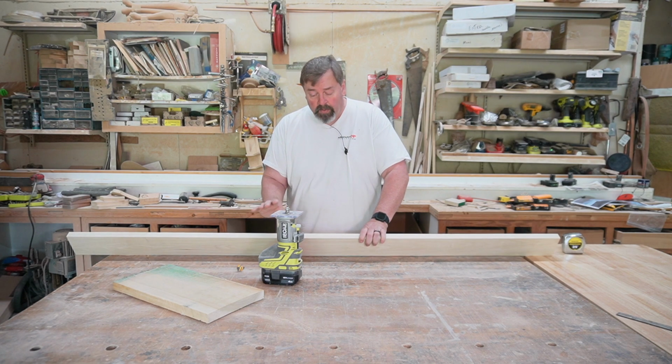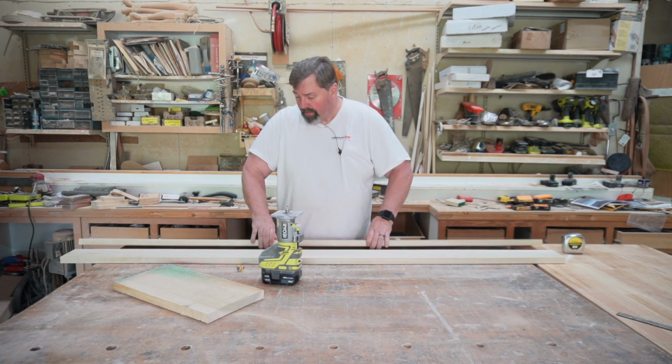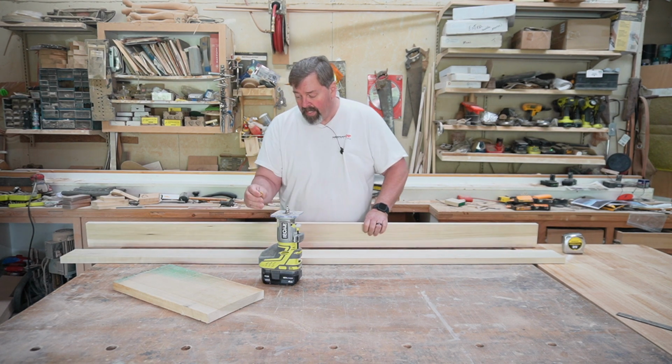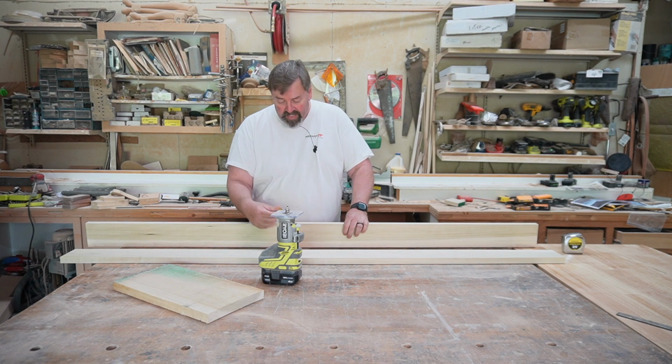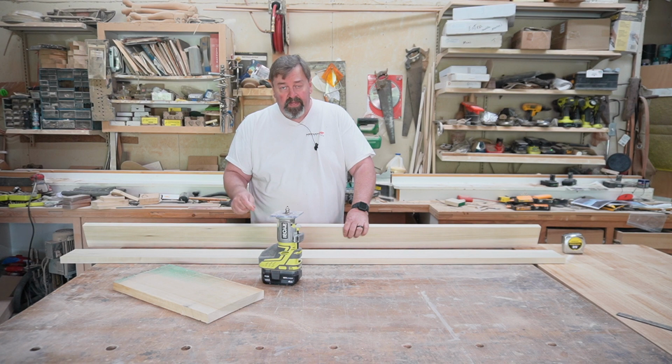We're going to do this in two parts. So we'll knock the edge off with that. We'll just do a nice round over. And then on the bottom side, I'm going to switch the bit out and put an OG edge on here, and we're going to add just a nice little detail up underneath there.